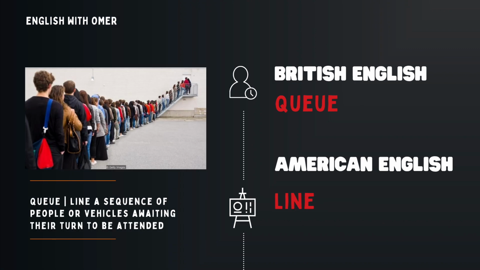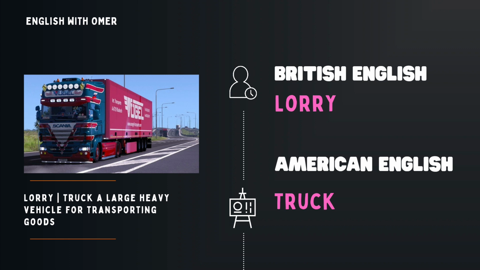In this image, you can observe people are arranged in a pattern. In British English, this pattern is called queue, and in American English, it is known as line. This arrangement of people is made just to make their work easy, and this pattern can also be of some vehicles as well. In this image, you can watch a vehicle.